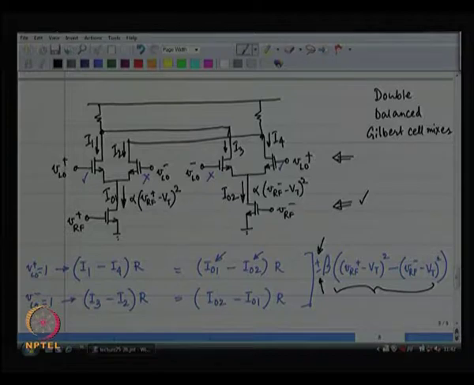The problem is that internally it is proportional to the square of, I am sorry, the difference of the 2 squares of VRF plus minus VT and VRF minus minus VT. So, if this relationship did not have the square term, if it had only a linear term, then I would be happy, right.